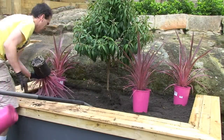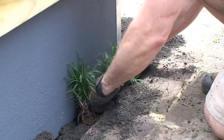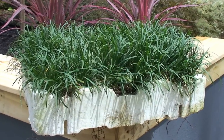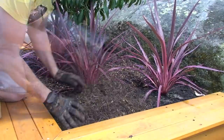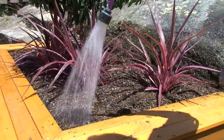Now for my planting under my lemon myrtle feature tree, Cordyline Electric Pink. Along the front, I'll soften the transition from paving to bed by adding Mondo grass. I bought it in a bulk tray and just divided it up. A quick coat of oil for our bench seat. And no bed's done until it's mulched. And once you've spread the mulch, give the bed a really thorough water.